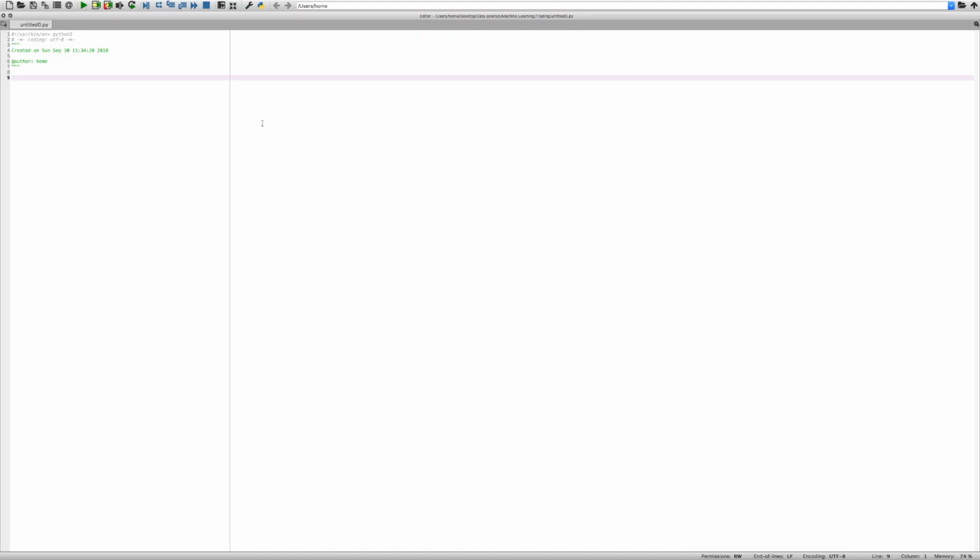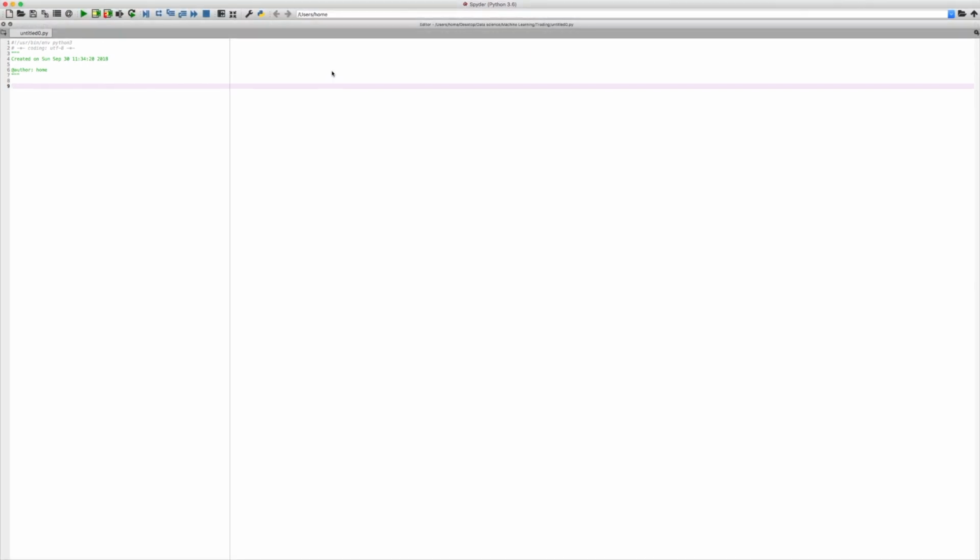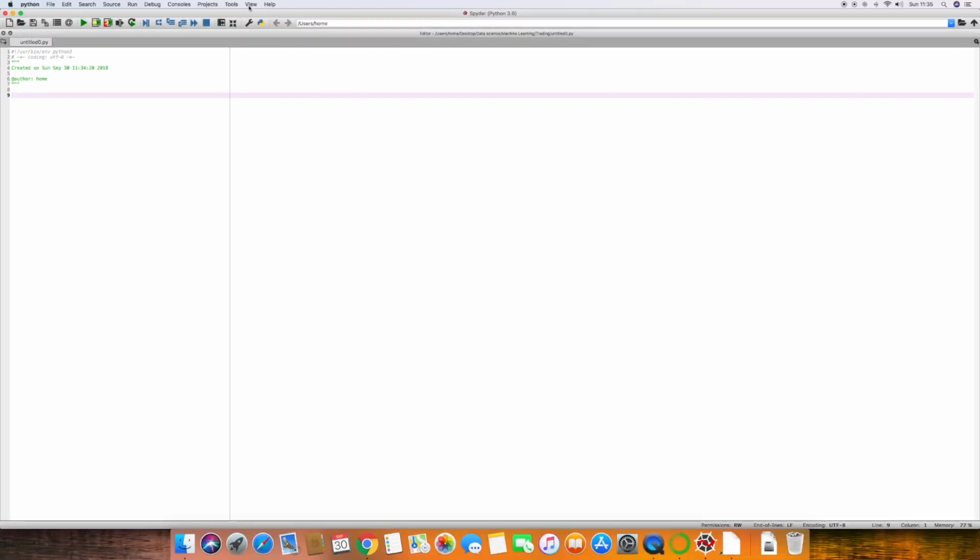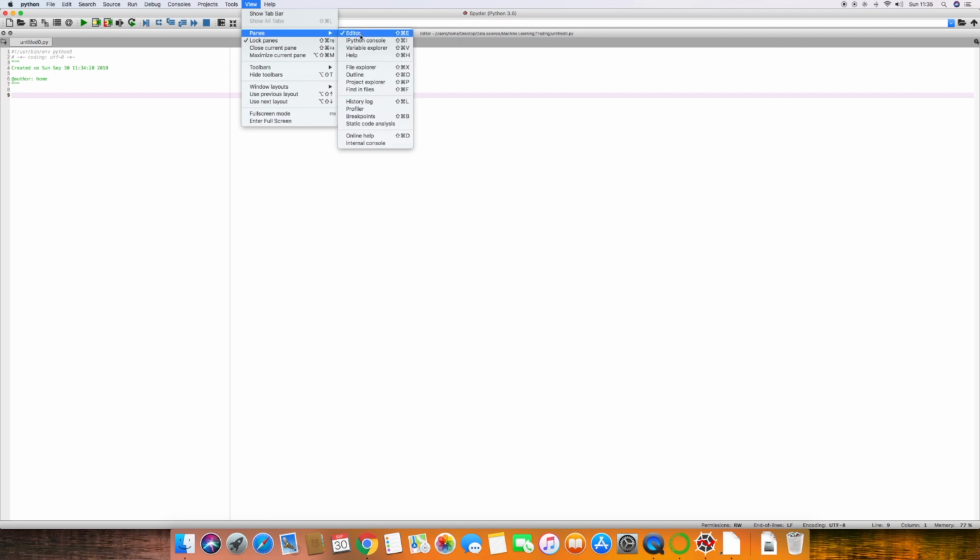When you first open the Spyder IDE, you will have an empty editor. Now I will show you what panes are required for this course. Click View and Panes. In here we have the editor selected. The next one we require is the IPython console.